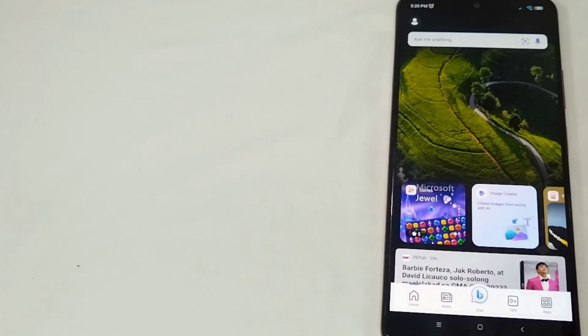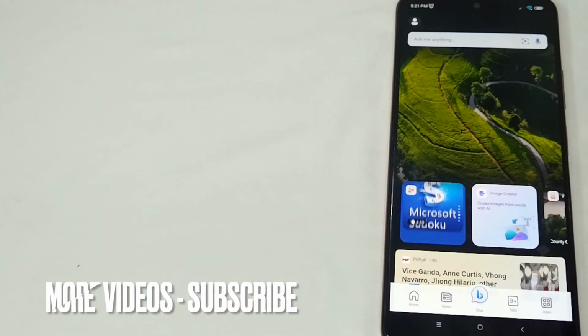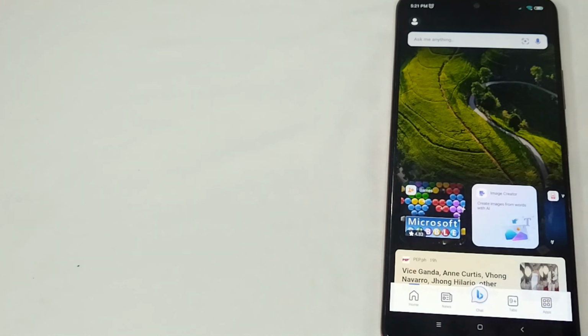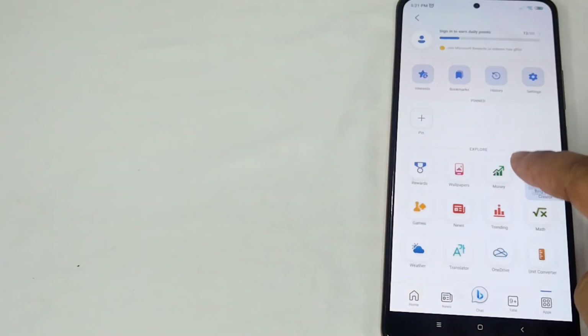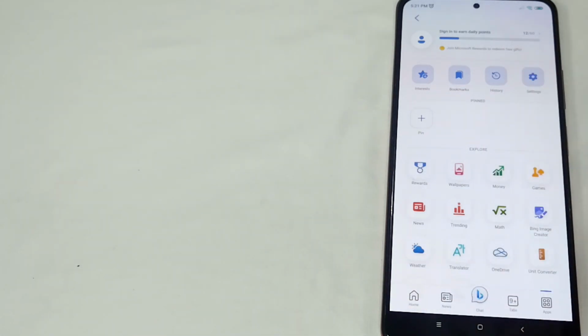So, as usual, as we can see, there are five icons at the lower part of the screen: the homepage icon, the news, the chat box icon, the tabs, and the app. So, second step, let's click this app. And over here, at the lower part of the screen, there is a word explore. So these are the different stuff to explore in Bing AI. And since we are going to play a game, of course we have to tap this game. So step 3, tap the game.